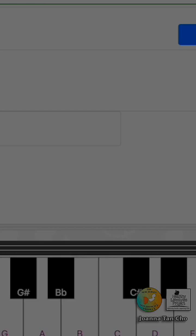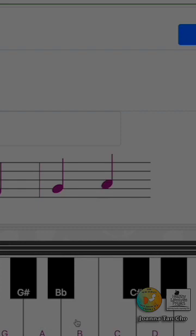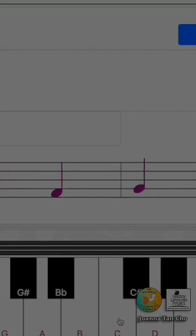So here's compose a song, and you can title your song, you can write your name as the composer. You might also be inspired to do these after making your song, which is what I'm going to do. And really on this keyboard, you can click on any of these keys and it's going to put in the music for you. So let me try by playing over here. And so what I've done really is to play the C major scale.